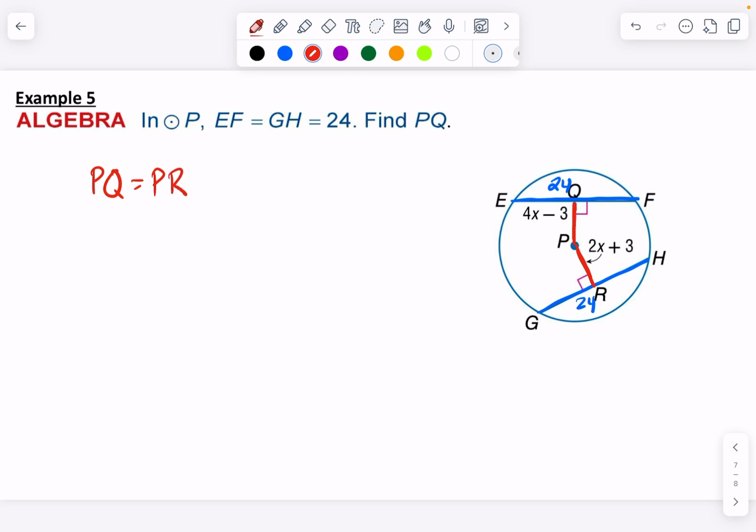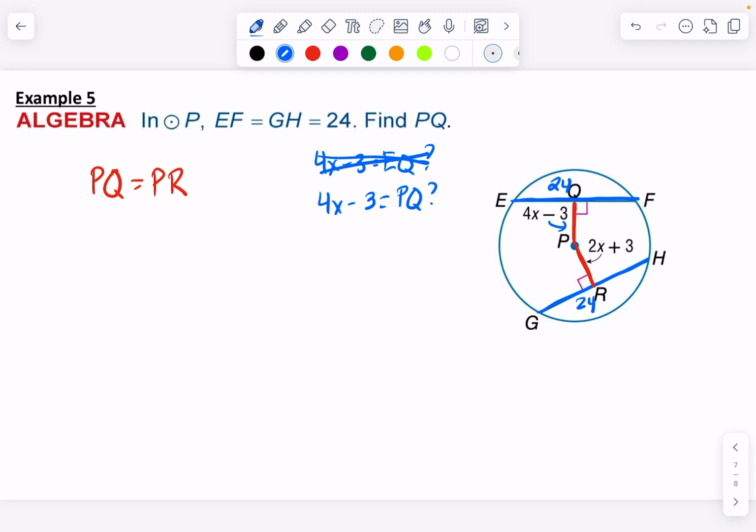Now I think it's a little ambiguous. Okay, 4x minus 3. Is that EQ? Or is that equal to PQ? And I'll be very honest with you, I just recorded this lesson. This is my second time recording this lesson today because I assumed it was EQ. I would tell you in the future that it equals PQ just because it's a little ambiguous, or I might draw a little arrow in there because it's a little unclear.